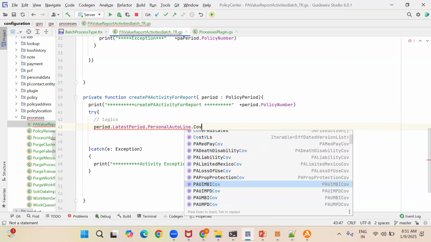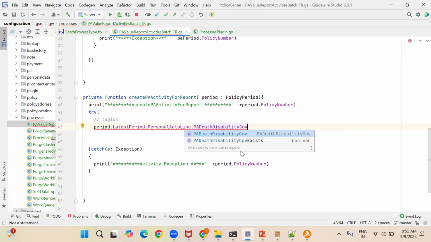Death liability coverage. Okay, so I'm going to give some disability coverage exist. If you want to check the Boolean condition, just click exist.